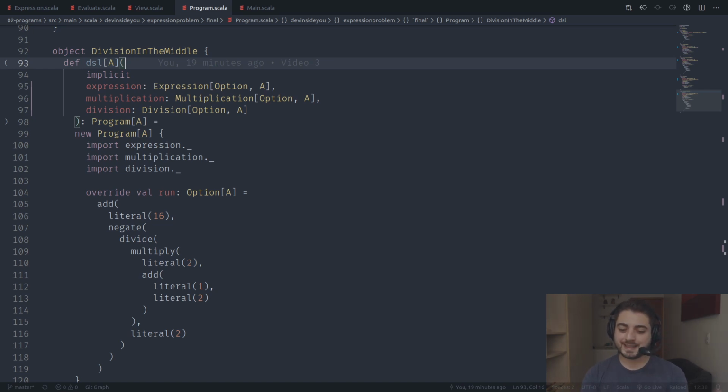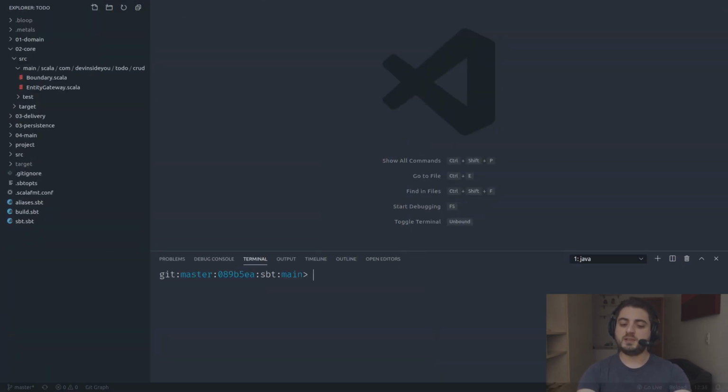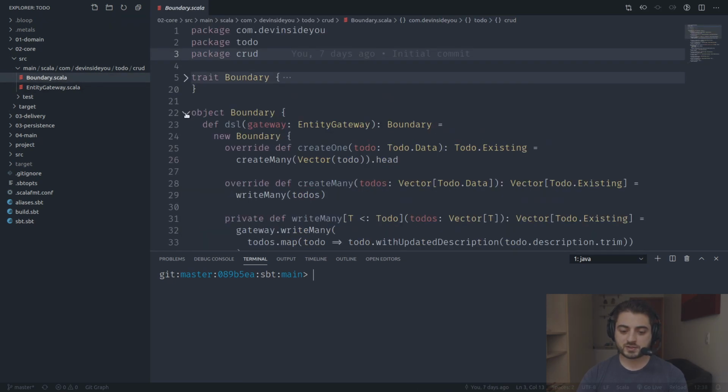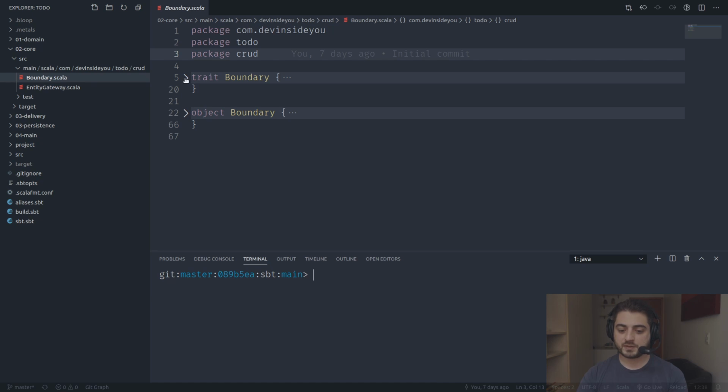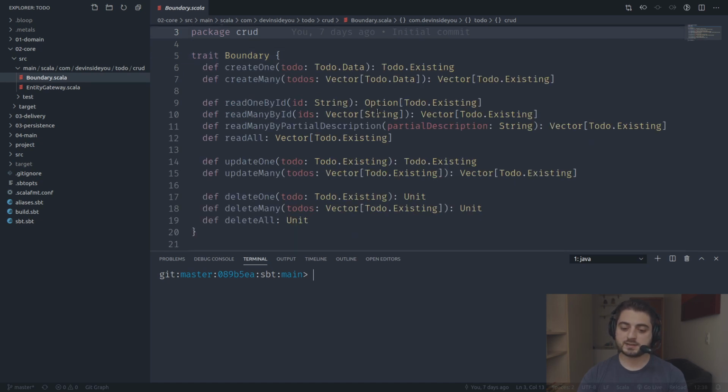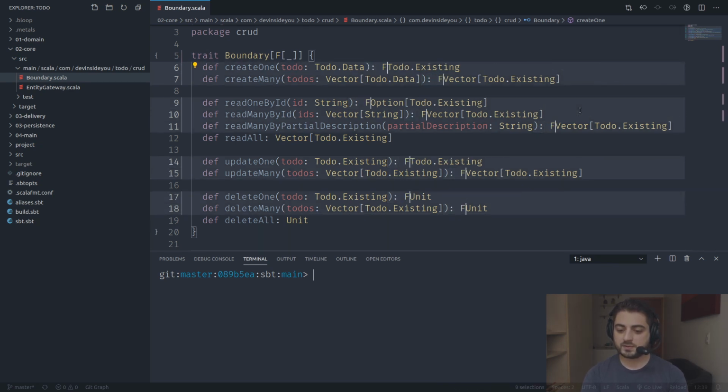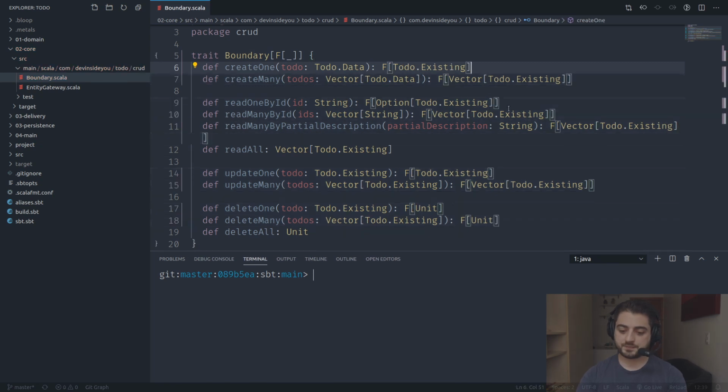Also, the time has come to relate this a little bit to the to-do app that we're going to rewrite. I know that you guys are not super familiar with the code of the to-do app, but still. If we go to the boundary, the boundary is just a trait, and we have an implementation of this trait. The trait has a bunch of methods. Once we start rewriting this thing, probably in the next video, maybe two videos from now, maybe even three if I end up splitting this one into two, we're going to introduce an f here. And then all of these return things are going to be wrapped into an f, like this.